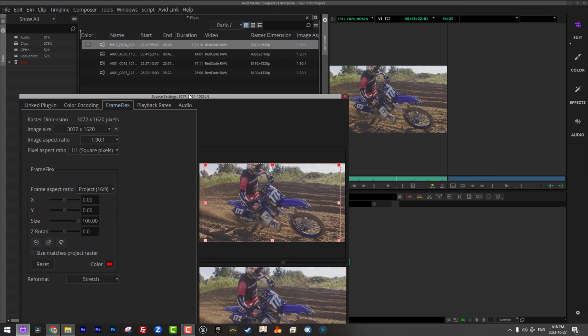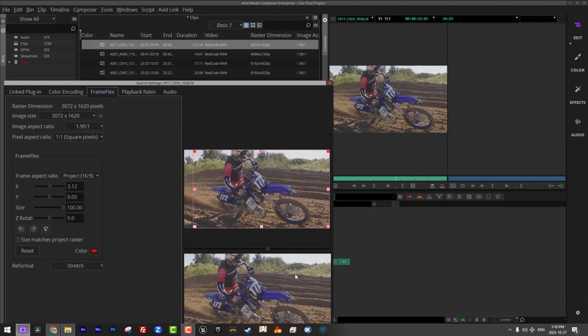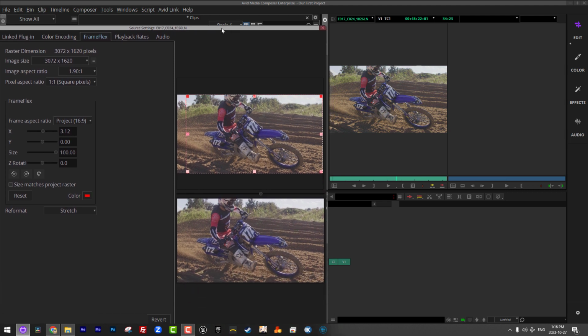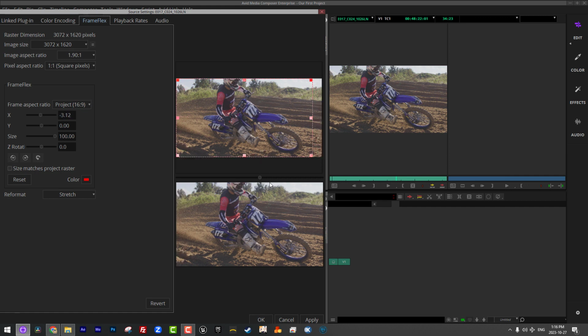What I'm going to do here is bring the window out of the way a little bit, okay? I'm going to take this window and drag it over here to the right a little bit, and you'll notice it immediately adjusts here. Now, what I should do is do it like this. There we go, okay? So when I say apply, you're going to see it update right here, okay? Or I could bring it back the other way. You'll notice it immediately adjusts here if I want him a little bit closer to the edge.